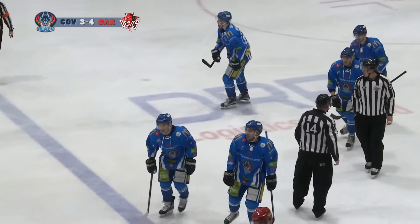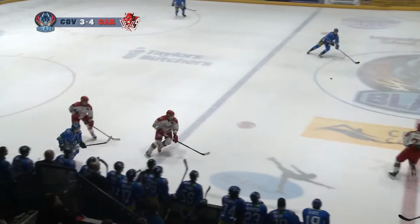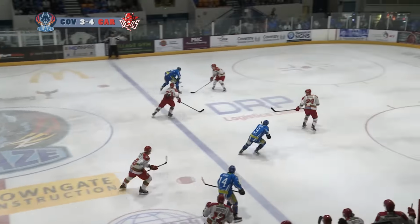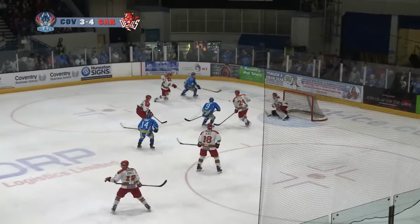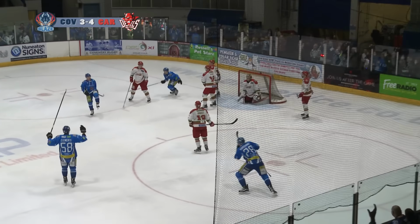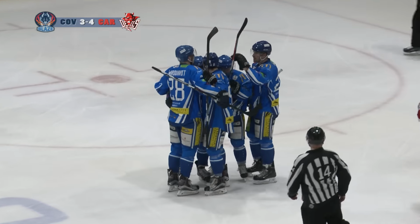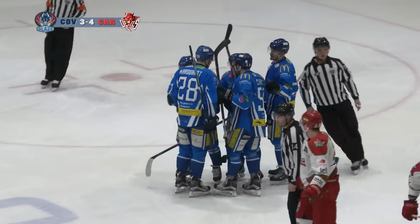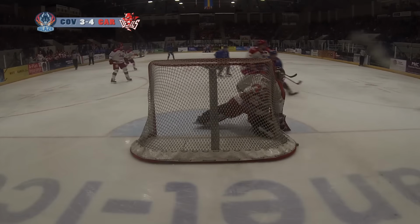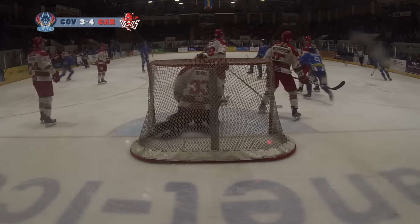That is a huge goal, and the Skydome's responding accordingly. And again, it's the momentum-changing shift from Garrett Klotz, isn't it, initially? And for the 3rd time, the Blaze find success on that left post of Ben Bounds there. They clearly feel they got an opportunity to create something in that area. That puck finds its way out. The Devils, again, not with the coverage, breaks down in their own zone, and that's an easy finish for a man of Siner's class.